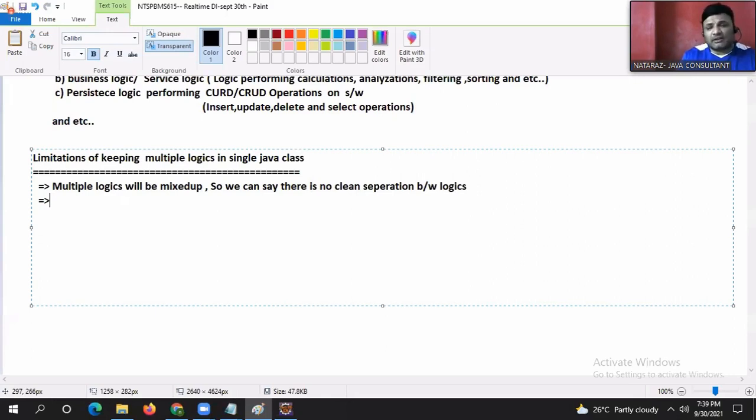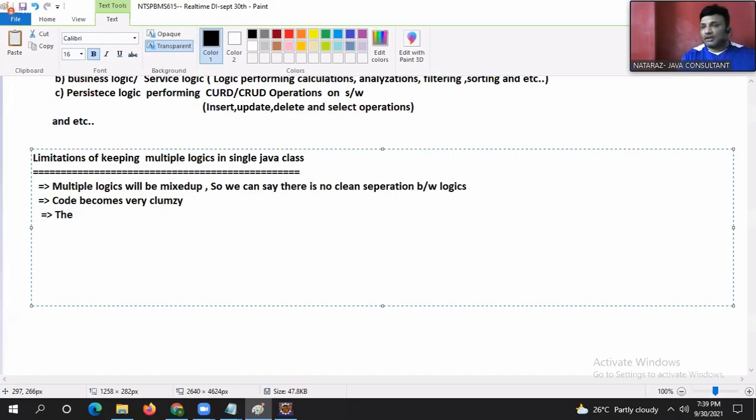It is like a bachelor room, guys. A single room: that is kitchen, that is bedroom, that is living room, that is dining room. Everything happens there. So the room looks clumsy or not? Code looks clumsy or not? Code becomes very clumsy.